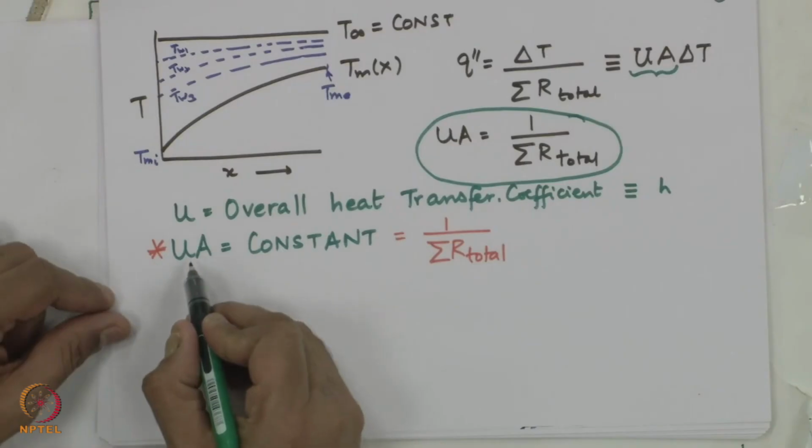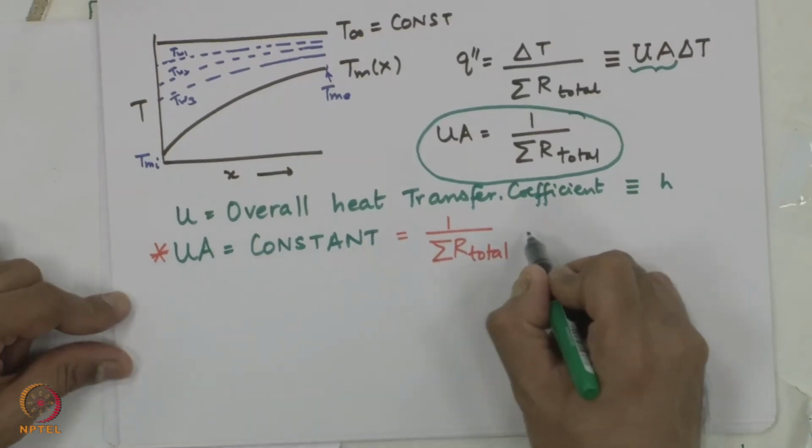Given flow rate, suppose mass flow rate on the outside and the inside are fixed, which is the case in most applications, then H I and H naught once calculated would remain the same. The thermophysical properties, that is the thermal conductivity of the wall, insulating materials, do not change with temperature, they are virtually constant. So, the resistances are also fixed, therefore, all the resistances that we have will be fixed. What does this mean? The product of U into A.